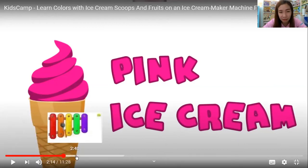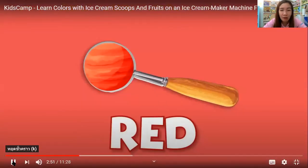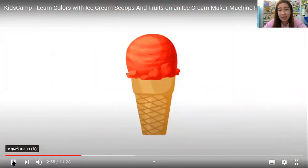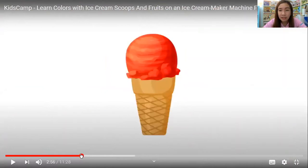Okay, next another ice cream is here — wow, what's this? Red ice cream. It's a red. Oh, it's yummy! Okay, it's a strawberry ice cream. Can you say it one more time? Red ice cream. It's a red ice cream. One more time — red ice cream. Very good. Good job, kids!